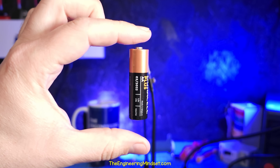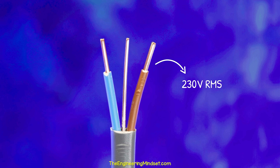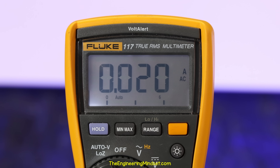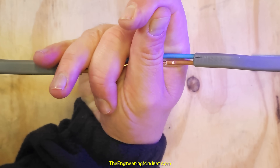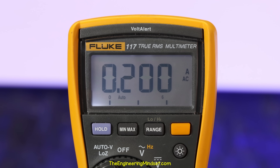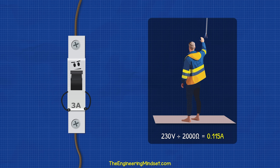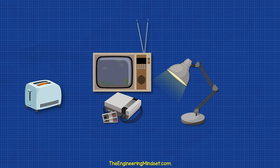Your body has a very high resistance. We can touch a low voltage battery and nothing really happens. But the cables in our homes carry much higher voltages. Touch those and current can flow straight through you. At just 20 milliamps, your muscles contract and you probably won't be able to let go. At 0.2 amps for one second, your heart can stop beating. So this 3 amp circuit breaker isn't going to trip and save you. It will just provide power to whatever is connected to it, including you.